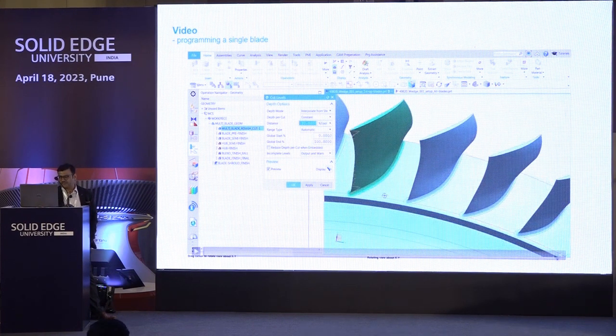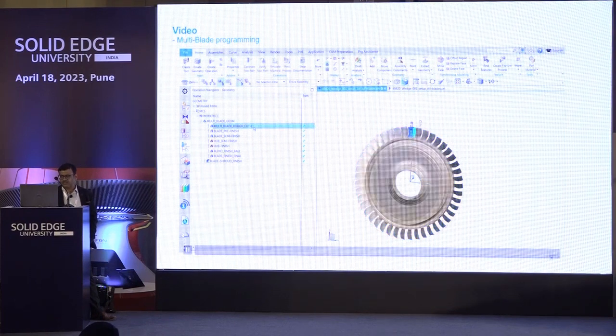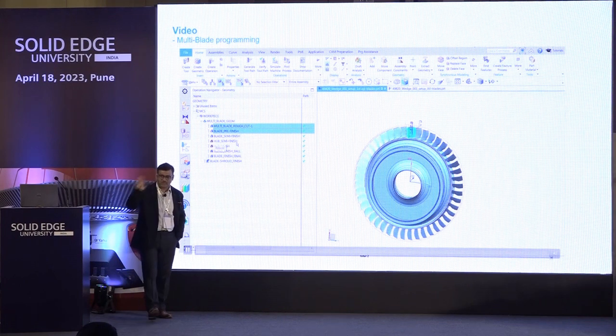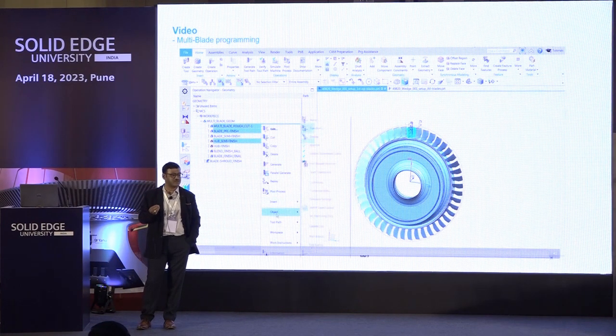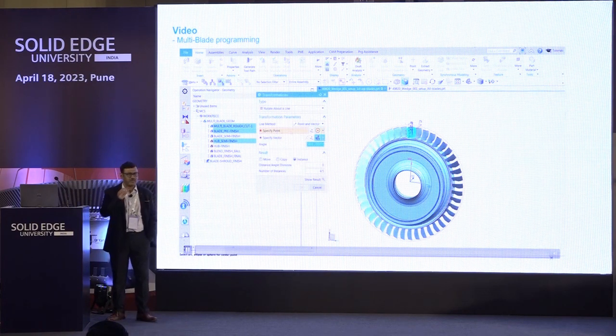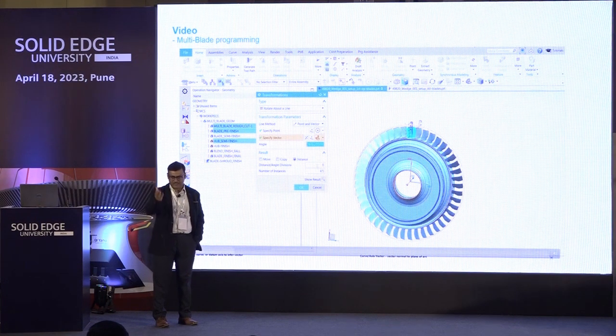So this is one of the examples. There is one more called multi-blade. You create one part, and if you really want to create the multi-blade, you can do the optimization or what we call transformation of the toolpath. I created one toolpath and there is an option called transform. If you change any one blade, all the blades get updated, right? In the aerospace industry, that is exactly what is required.